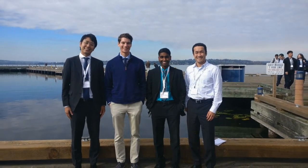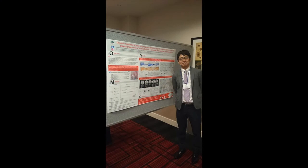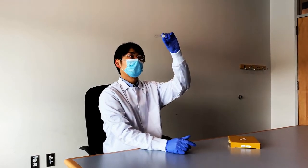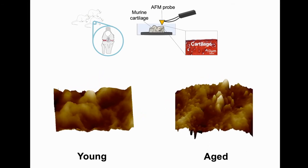Dr. Sahu's long-term goal is to develop targeted rehabilitation strategies for enhancing functional capacity in a geriatric population. Dr. Hirotaka Ijima is also a co-I on this project. He is a postdoctoral researcher in Dr. Ambrosio's lab and a visiting researcher at Kyoto and Keio universities in Japan, where he was awarded the Overseas Research Fellowship from the Japan Society for the Promotion of Science. The primary goals of his research are to develop effective and innovative rehabilitative therapies that promote tissue regeneration and maximize functional recovery for patients with musculoskeletal disease.